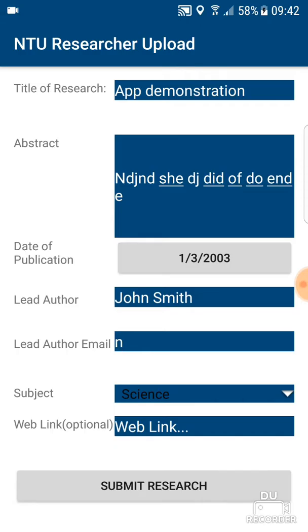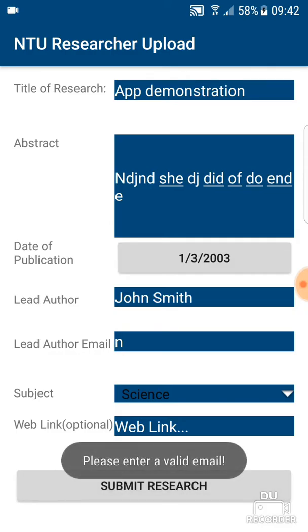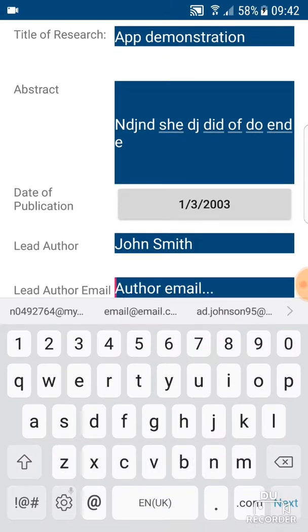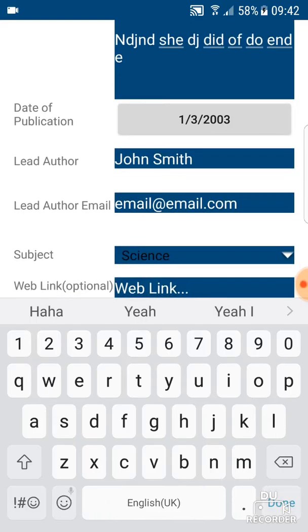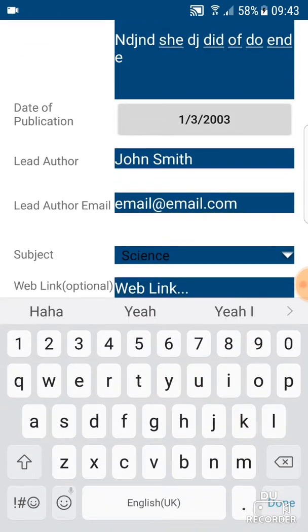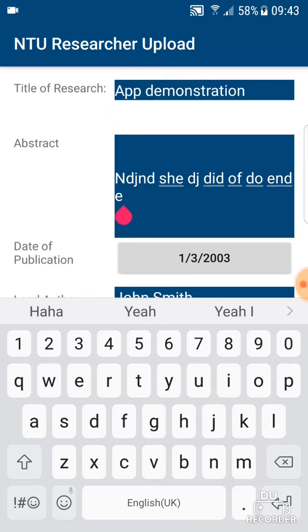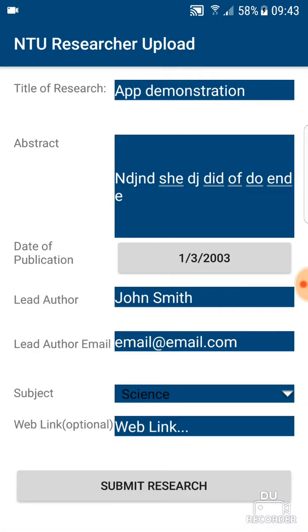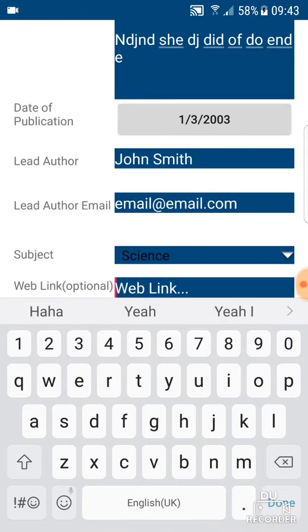Also included is data validation. So if I try and submit this now, it'll tell me that my email is invalid. So if I throw in just a random email here, that should then be okay. As you saw just then, when I click next, it goes down to the next editable text box. This follows suit all the way down. So if I start up here and I hit next, it goes down to there. If I go from here as well, next, that lets me go to all the editable text boxes and flow through quite nicely.